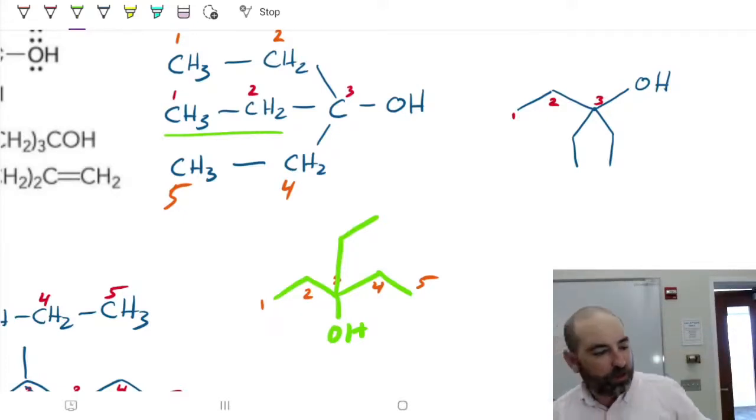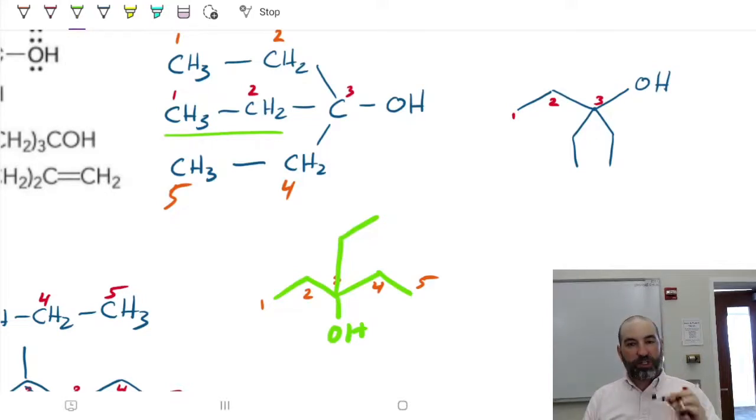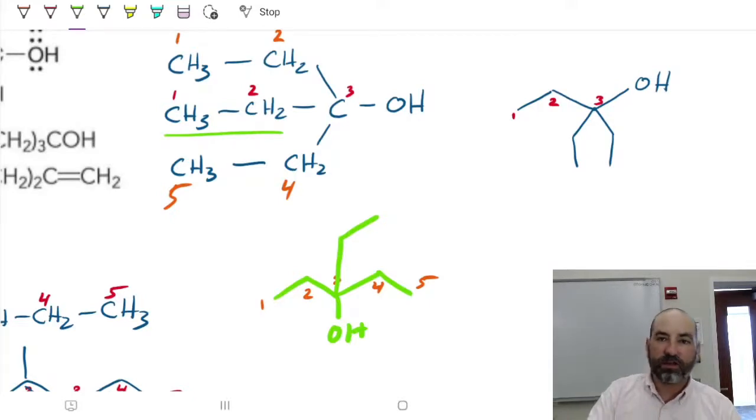All right. So when you are checking your structures to see if your structures are correct or not, the key thing you want to pay attention to is the connectivity. Is everything connected to each other the same way it was in the structure you were trying to replicate? So is number 1 connected to number 2, connected to number 3? Is the OH coming off of number 3 and not number 2, and so on? So that's what you're looking for when you are drawing these structures.